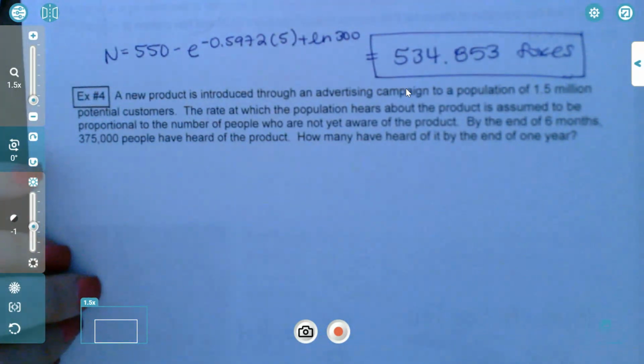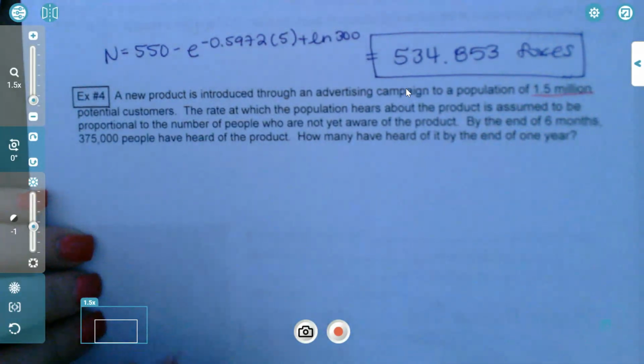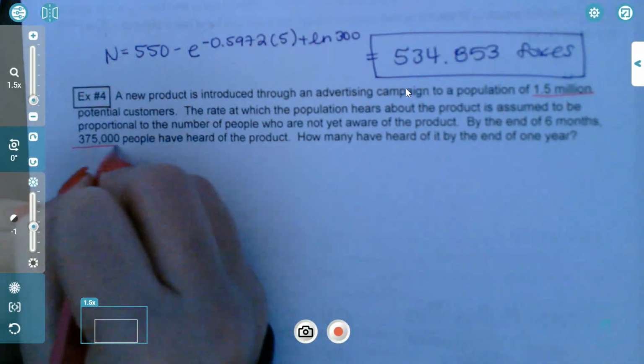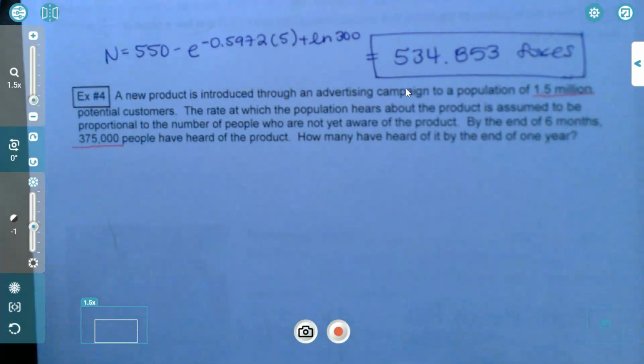One thing I want to point out real quick in this problem: right here we are in millions, and here we are in 375,000. So you're going to have to make that adjustment somewhere in your problem. One will be a decimal, or however you choose. If you use any decimal abbreviations, like 1.5, which is what I'm going to use, understand that's representing millions, so I would have to change 375,000 to the appropriate decimal.